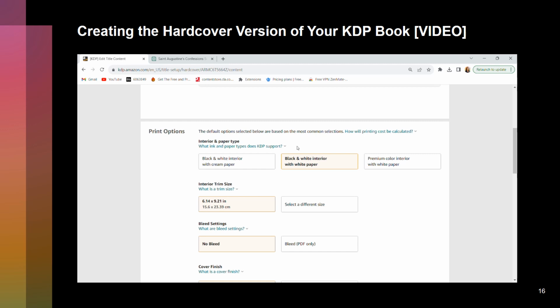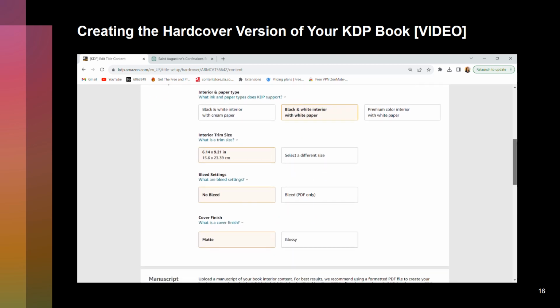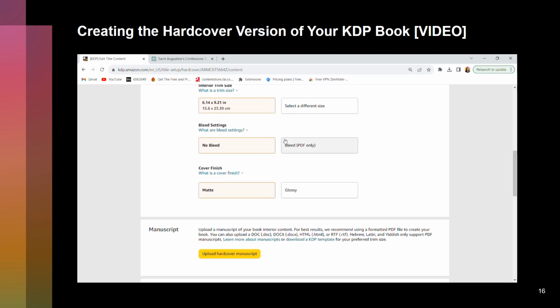Alright, so we've chosen black and white interior with white paper. We've chosen 6.14 by 9.21 inch book trim size, that's book size. The bleed, say no bleed. Let's still go with glossy.